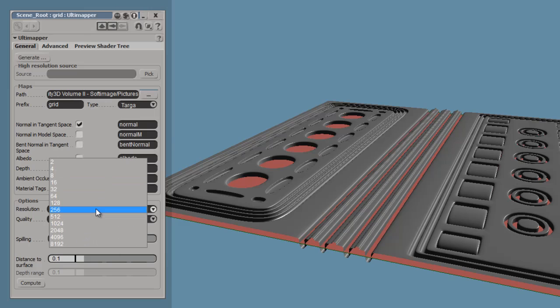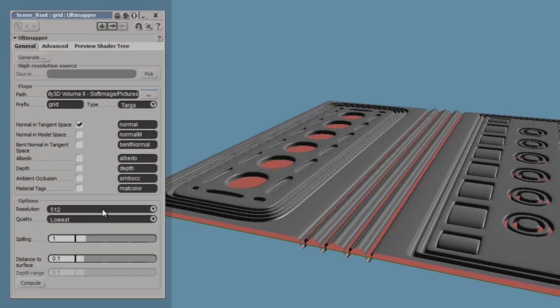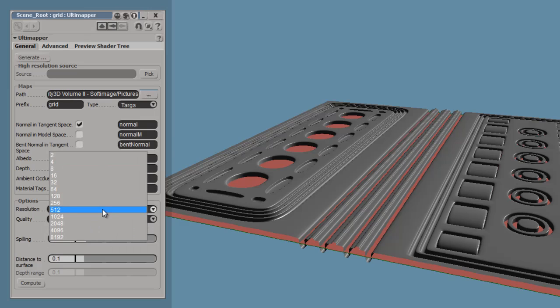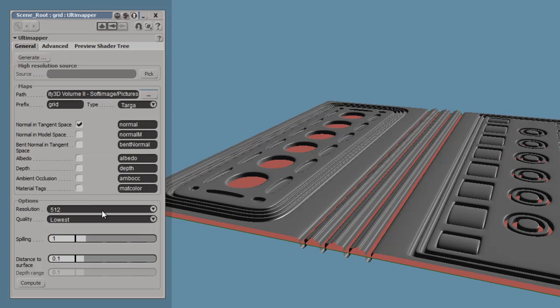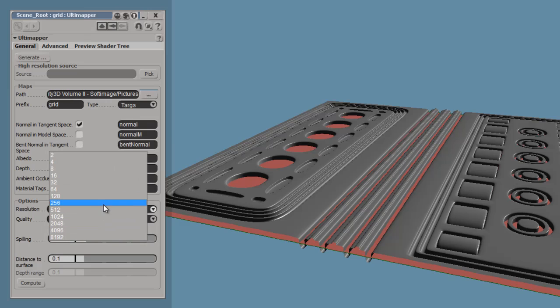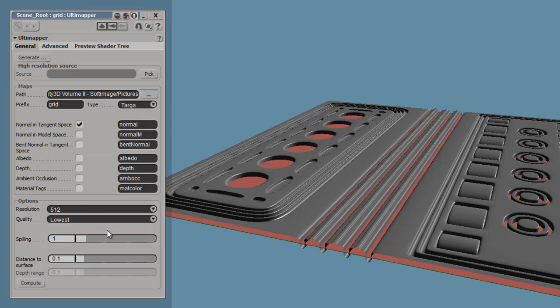Okay, resolution. You can select the resolution of the normal map. It's going to be square, so if I select something like 512, it's going to be 512 by 512. You can also go as high as 4 or even 8K. That would be pretty insane, but for whatever reason for your project, go ahead and do it. However, the higher this resolution is, the longer normal mapping is going to take. Okay, and it takes a really long time if you increase the resolution really high. So I'm going to go 512, as it's going to work out pretty good for this example.